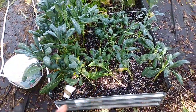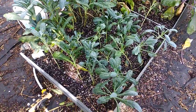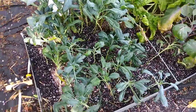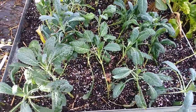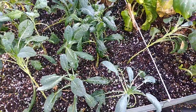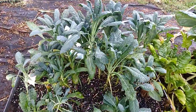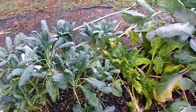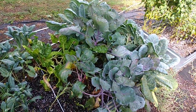The kale I moved from that area I moved over to this box with the rest of the kale. I tried to separate it as much as possible so they can have space to grow. They're skinny and spindly because they were all packed and crowded together, so hopefully they'll strengthen up and bulk up.